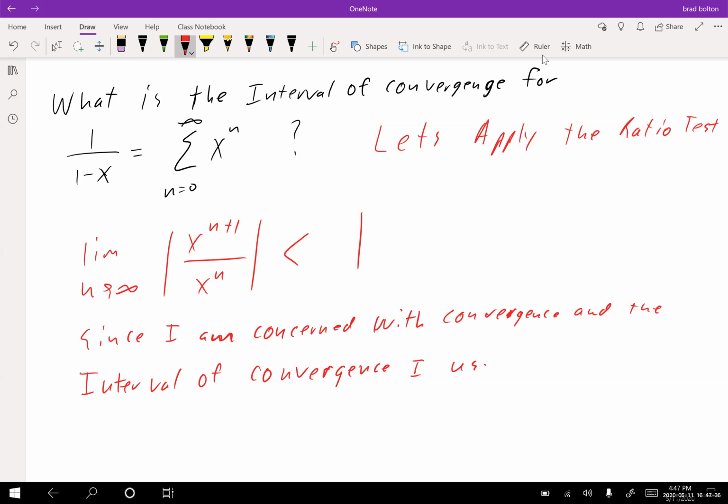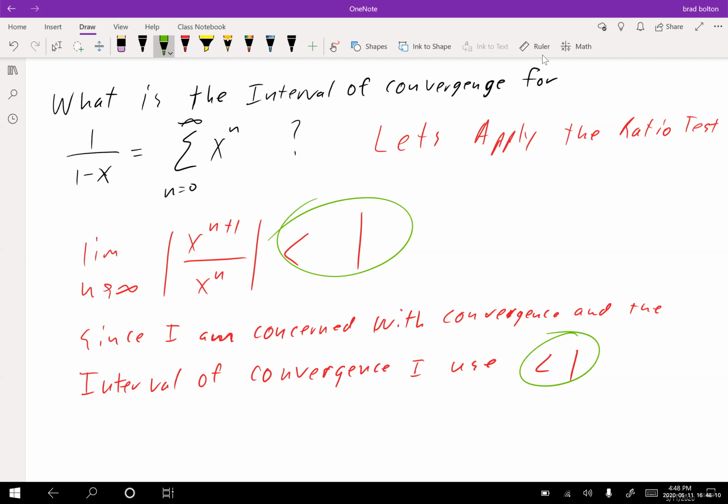I use less than 1. So this is why in so many of the ratio test, or in so many interval of convergence problems, you will oftentimes see that it's less than 1, and it's because we're using the ratio test. Now you could use the root test as well, but I just am more of a fan of the ratio test. I'm just better at it. But there are some problems where the root test might work just as well. So anyway, that's where I get that 1 from. It's not just made up. It's because I said that in order to be convergent, we have to be less than 1.